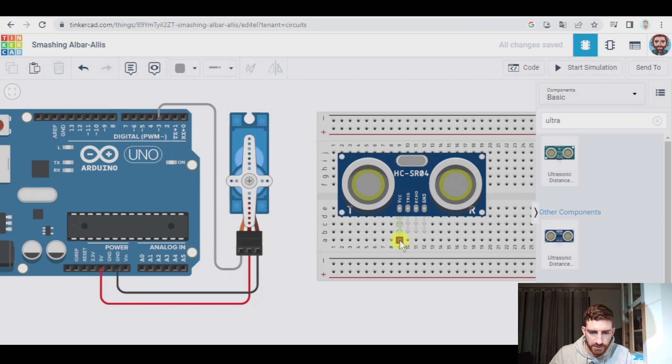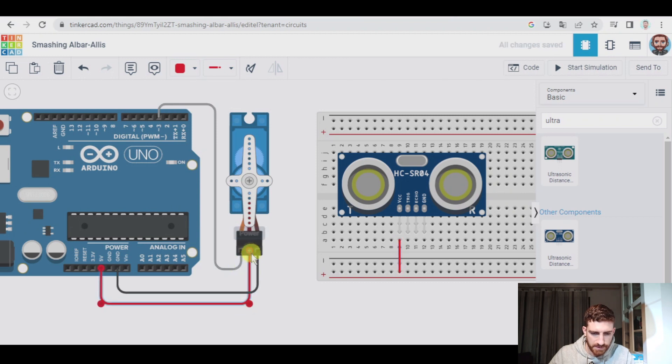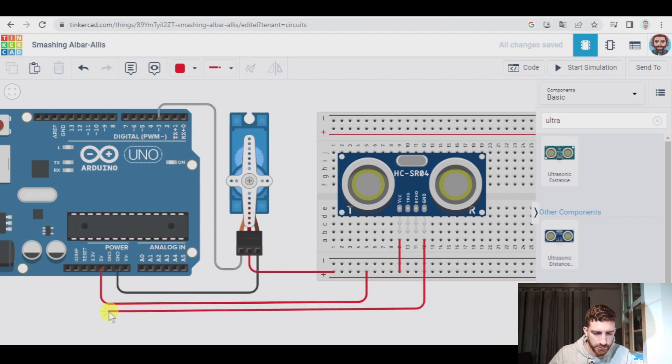We need this to go to the volt, so it could go here — that's going to be red. Now we take a cable to this. This ground pin is going to go to a different ground pin, basically because the power of the Arduino board might not be enough. So to make sure the servo motor works and the ultrasonic sensor works as well, we're going to connect each component — and this is very important — to a different GND pin. We have three GND pins: one for the servo motor, one for the ultrasonic sensor, and one for the RGB LED.